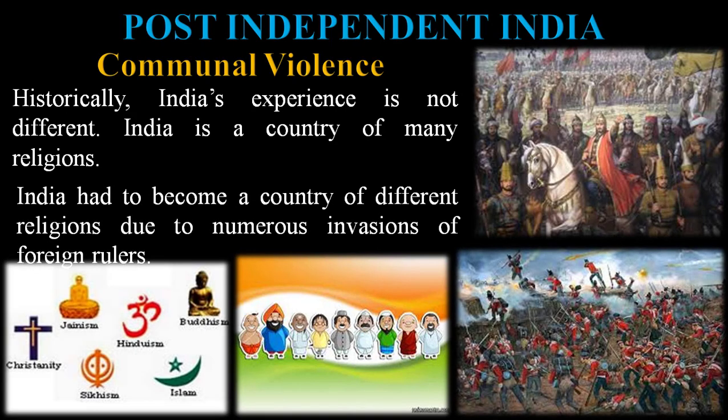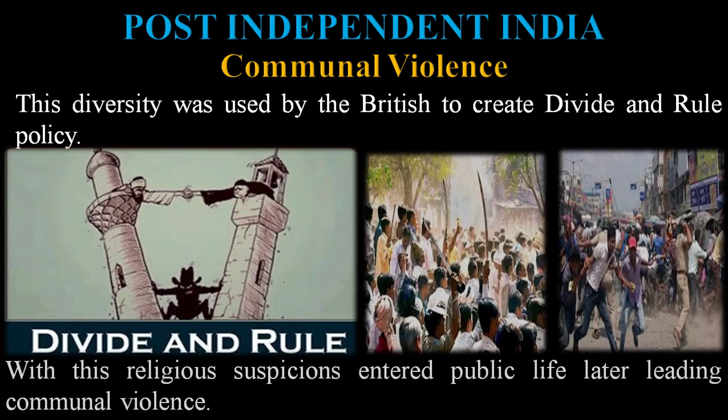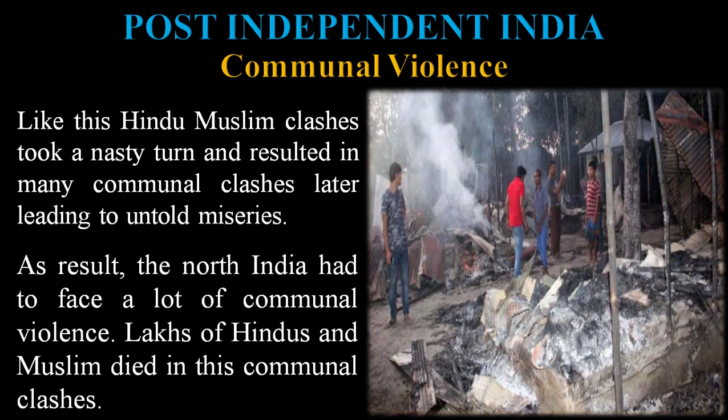India is a country of many religions. That is the reason India has been declared a secular country. India had become a country of different religions due to numerous invasions by foreign rulers. Moreover, this diversity was used by the British in their divide and rule policy. With this, religious suspicion entered public life, later leading to communal violence. So Hindu-Muslim clashes took a nasty turn and resulted in many communal clashes, later leading to untold miseries.